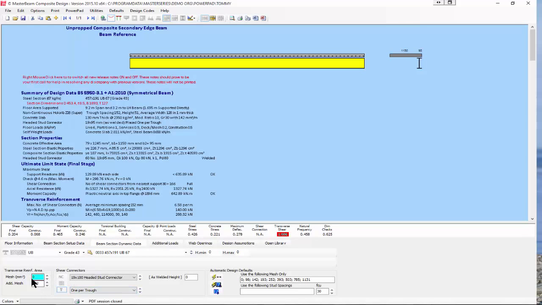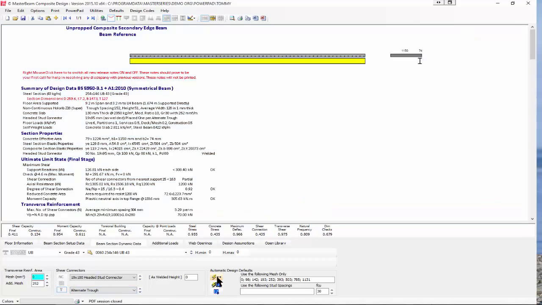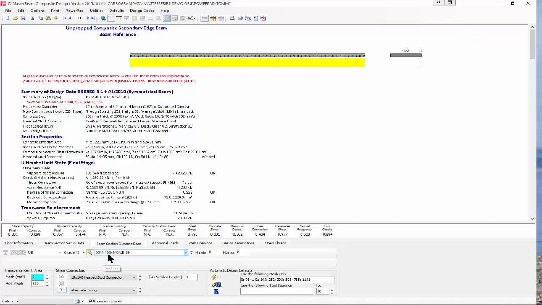I'm just going to work with the basic and let it try and solve it, and it's come up with this section, a 254 146 UB43, so a 43 kilogram UB, but in the 254 depths. If I went for shallowest, I could ask it again, and it's come up with a 406 that's only 39 kilogram, which to me actually looks better.